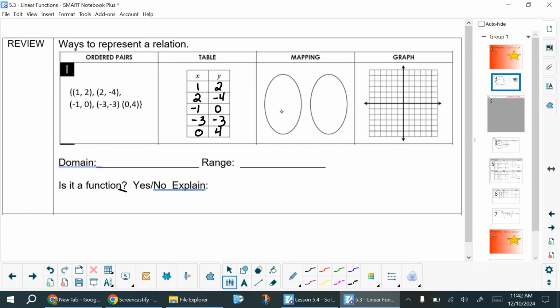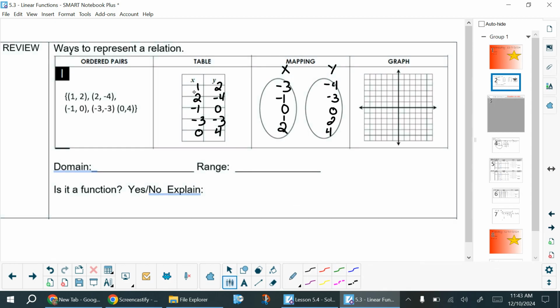When we go to the mapping diagram, we're going to put the x values all on the left side, like so. We're going to put them in order from smallest to biggest, and we're not going to repeat any of them. So this one, the x's don't repeat any of the numbers, so we don't have to worry about that. And on the y side, I'm going to put all of my numbers again in order from smallest to biggest.